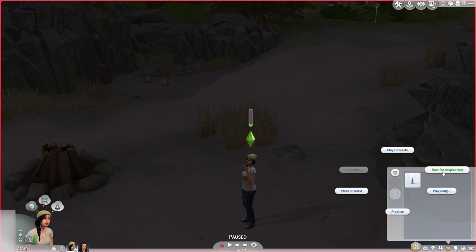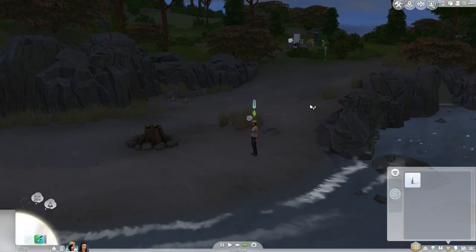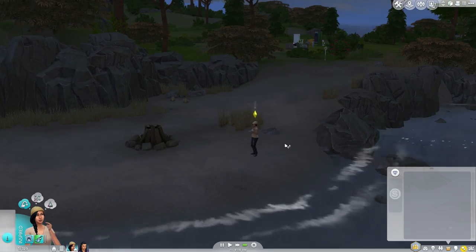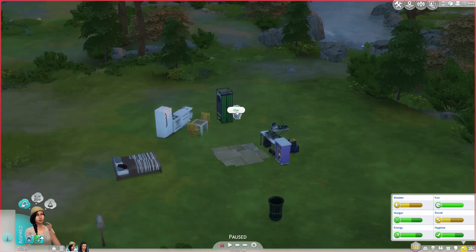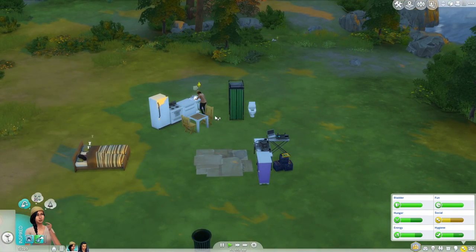Let's go. Yeah, bow for inspiration. There we go. I mean, it made her inspired, but that's about it. Practice, I guess. Sure. There you go. I think it's early enough to go to some parks and that. So we'll go use the toilet. Sitting on a toilet. There we go. And flush and wash your hands.